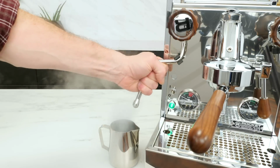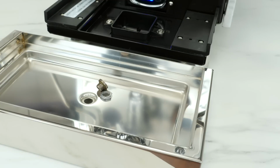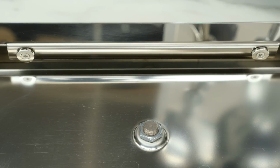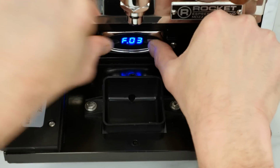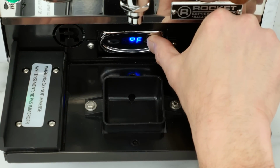Steam and hot water wands are insulated to prevent burns. Drip tray drains are pre-drilled and emptied to a collection cup with hose connection. The trays have magnets for positive retention and slide on non-metallic rails to prevent scratches. The PID can be set to display boiler temperature in either Fahrenheit or Celsius.